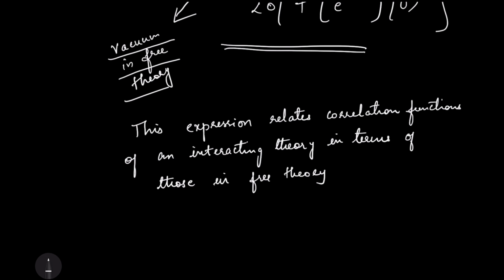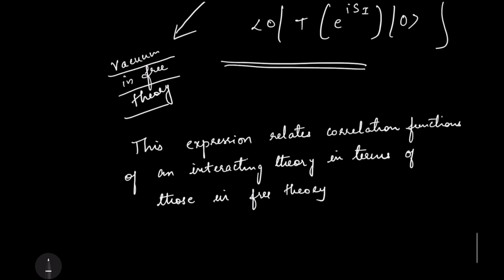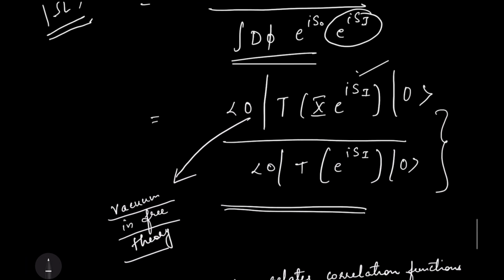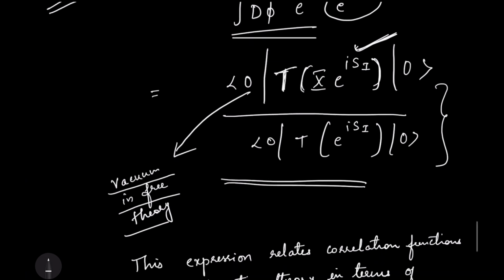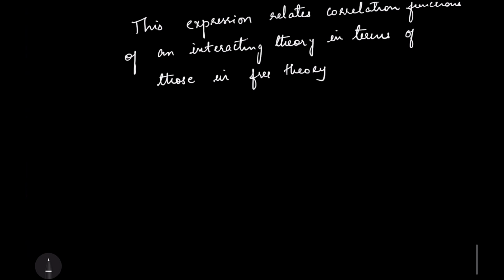Then you have to do the time ordering of a bunch of factors, right? So here I have the exponential. Whenever there is a time ordered exponential, it has to be expanded in power series. So e raised to x I can write as 1 plus x plus x square by 2 factorial plus etc., the power series expansion. So I expand the above equation in power series of Si.